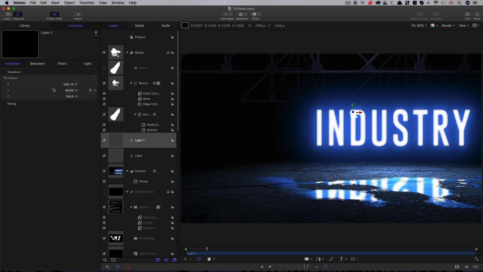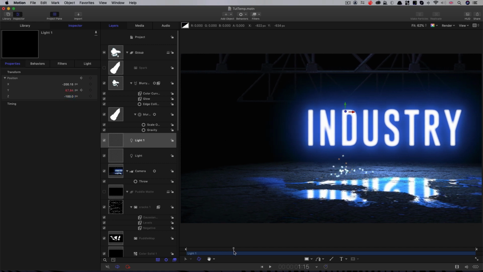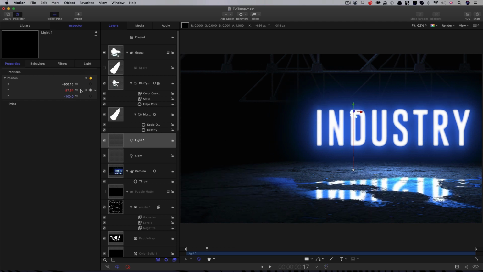So what I'm going to do is keyframe the position. First of all, I need to move it back on Z, so it's at -100. That Y position start, let's just move that over so that's right. Okay, so I'm just going to add a keyframe for the Y position there. I'm going to move forward till the particles hit the floor, which is there, and set that value to -240. And I'm also going to animate the light intensity. But first of all, I'm just going to make sure that the light only begins at frame 17. So it's going to make it simpler to adjust this to the other letters.